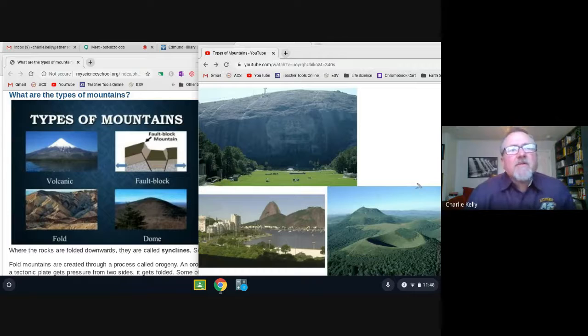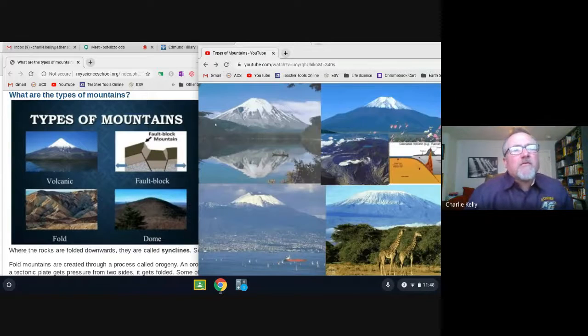Another kind of mountain that's very similar, and has a lot to do with the dome mountain, is an actual volcanic mountain. And this happens where the volcano actually pierces the surface and causes these large volcanic mountains, as you see here. Volcanic mountains are protrusions of lava that basically sit on the surface of the earth, almost where the magma is trying to punch through the surface, and eventually actually does. And they tend to be very tall.